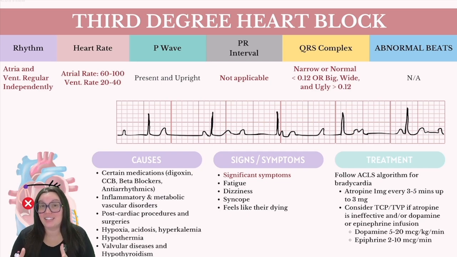Now let's talk about our last heart block, which is a third-degree heart block, also known as a complete heart block. And this is characterized by the complete dissociation of our atrial and our ventricular contractions. This occurs because the electrical impulses generated by our atria do not pass into our ventricles. On an electrocardiogram, you're going to observe that the P waves that occur at a regular rate occur independently of our QRS complexes, which also appear to be regular. So both our atria and our ventricles are regular, but they are not talking to each other.